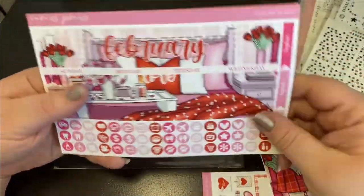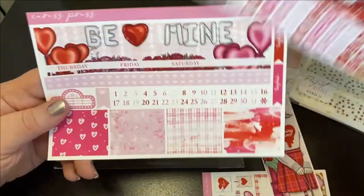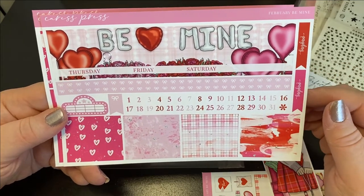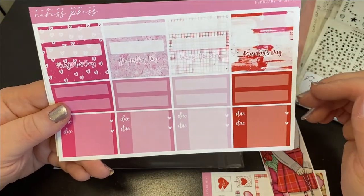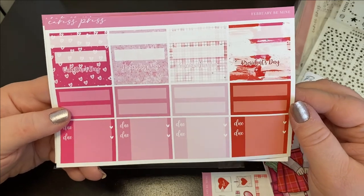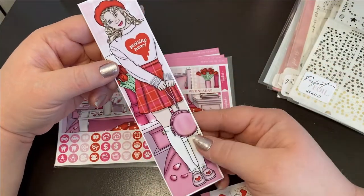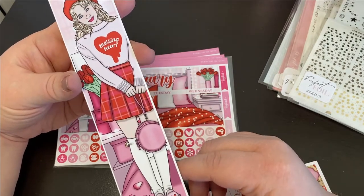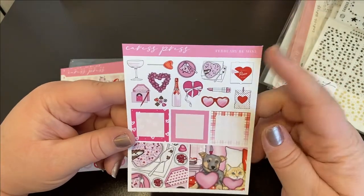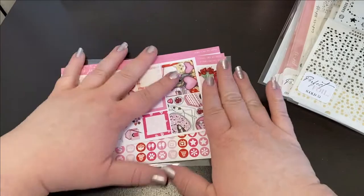This is so adorable. Okay, so here is the top bar and days of the month. Icons, payday flags, the other top bar, little washi strips, dates, boxes, more paydays. Her kits are really, really full. Labels, holidays, and then boxes, bill dues, and more labels. I love the variety of labels too, because if you have multiple types of things you're marking, you can distinguish between them. And then for the sidebar, I got the deco sidebar because I'm not marking my bills and stuff in the same way, because I have my budget planner. There were many different types of girls you could get, but I got the blonde girl. And then there's also this page that has deco boxes and two more full boxes. Love that. Super cute. So that was why I placed the order.